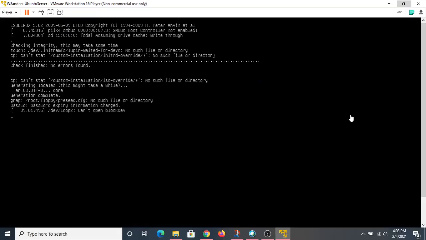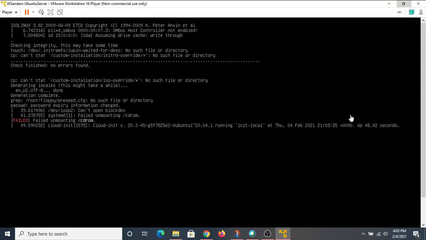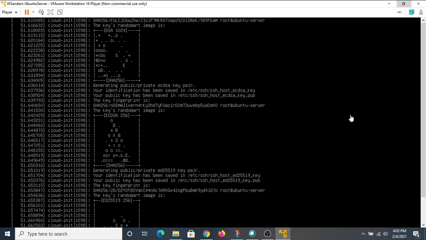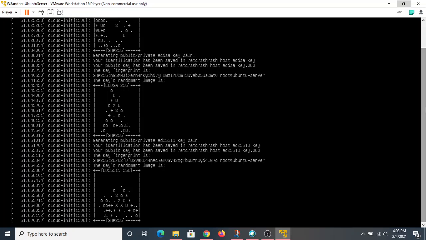All right, that's out of the way. My server is off to the races. Don't be concerned unless you see a really long delay. You might see some failed things. The load process for Linux is a lot different than Windows. They actually allow you to see a lot of the stuff that in a Windows system goes on behind the scenes, like different files being checked, different things being loaded. So you'll see a lot of text running across your screen during a Linux boot up. Just let it run. Don't bother it. Let it do its thing.